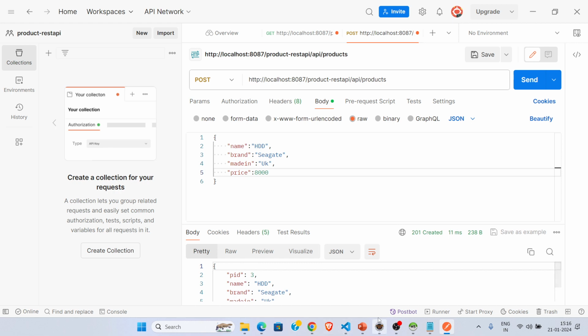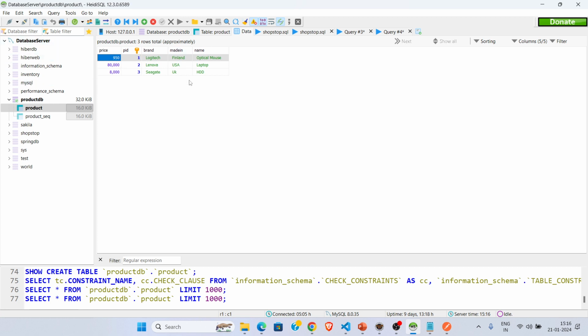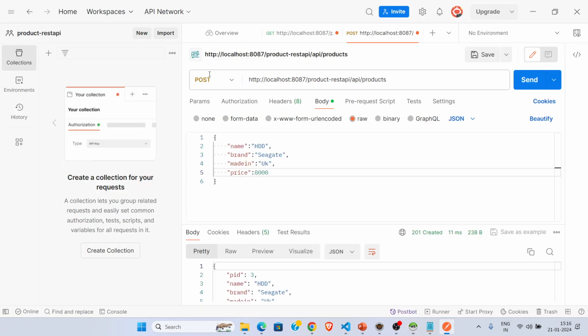Okay. So I will just try to refresh your table. I have 3 records. So I'm just using Postman to insert the data. Okay.